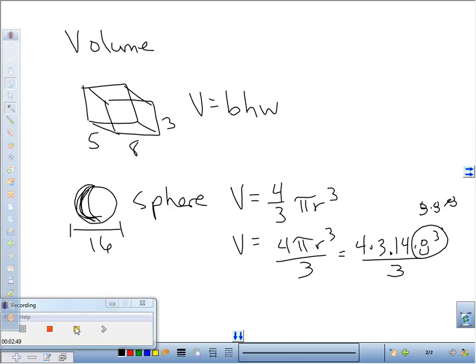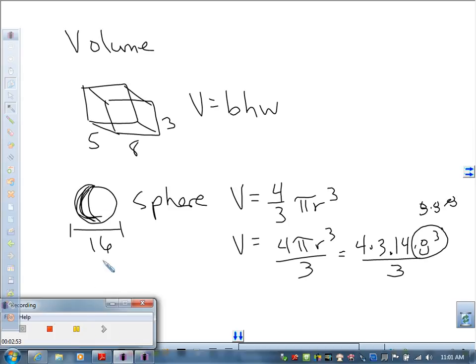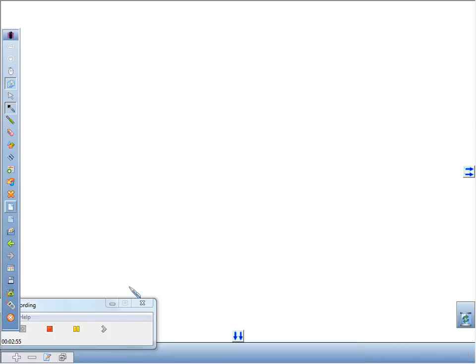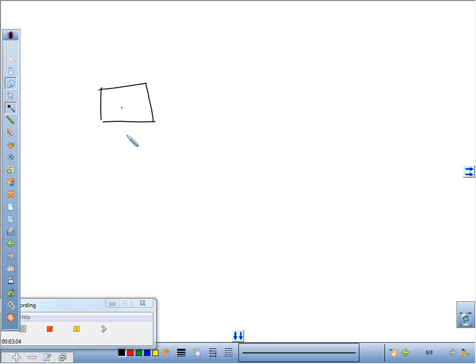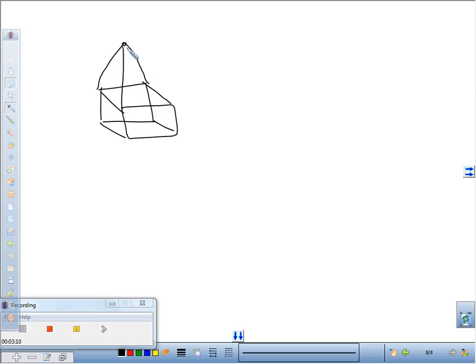Okay, so the only one that has any thinking that's actually worth anything tomorrow is a shape where there are 2 of them. So we can pretend you had a rectangular prism, and let's say you had a pyramid on top. There's our pyramid on top. That's an 8 and a 6 and a 3. And I tell you this whole thing is, let's say, 8. And I want to know the volume.